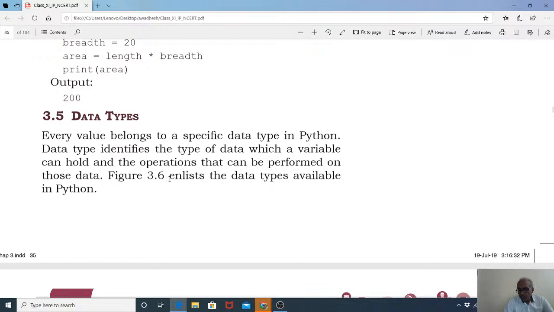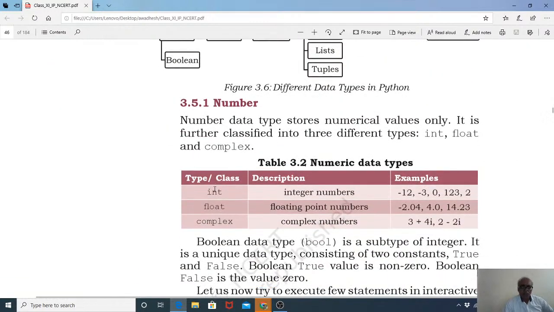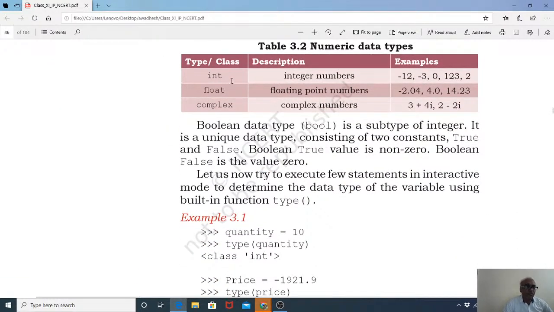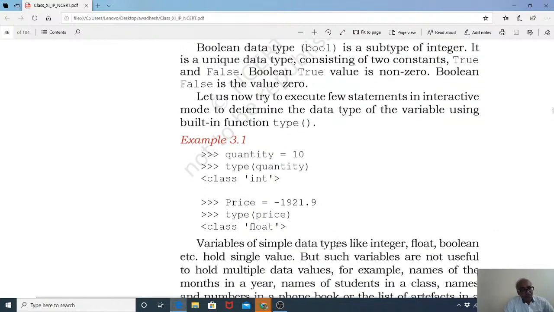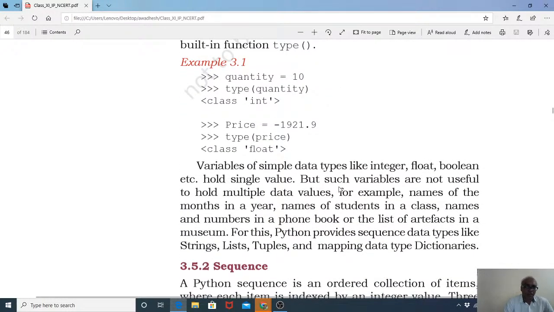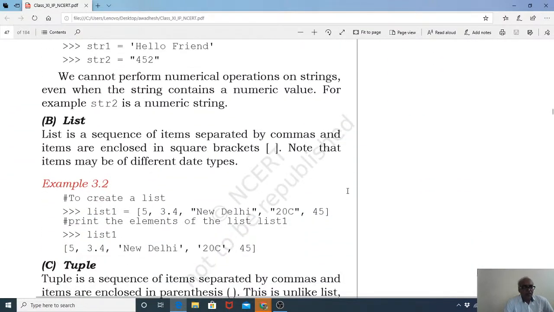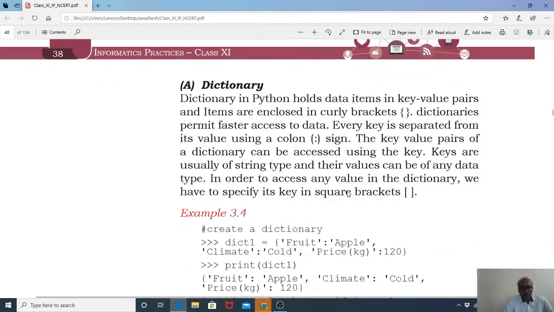So that is why we have different types of these bags. You can call them jholas in layman's language, but these are different data types. To handle different types of data, we have different data types. Okay? Like if you want to handle floats, you'll have float data types. Clear? If you want to work on integers, then for integers you have to make int. If it is float, you have to make float; if it is complex, you have to make complex; similarly boolean. According to the kind of values you want to store, we have to create that kind of data type. So this is our first program that we have done.